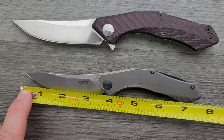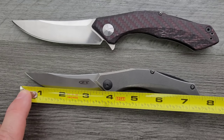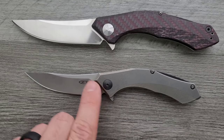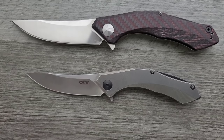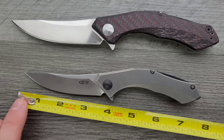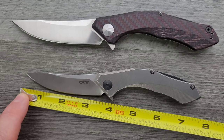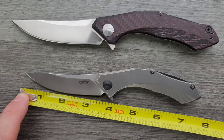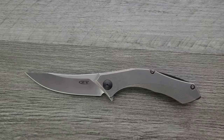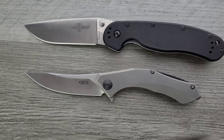Blade length, you could call it 3.5 inches — it's definitely over 3. Depending on where they want to put the final marker in this area, that's how they'll come to the conclusion on blade length. Cutting edge is absolutely 3.4 inches on the dot. Let's go ahead and do some other size comparisons up against the Ontario RAT Model 1 and RAT Model 2.